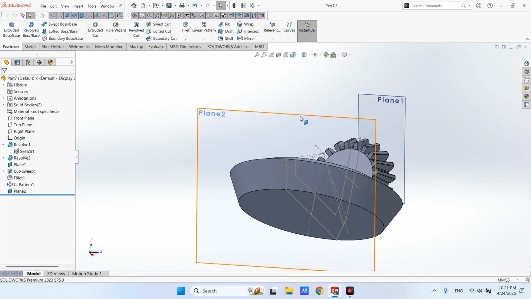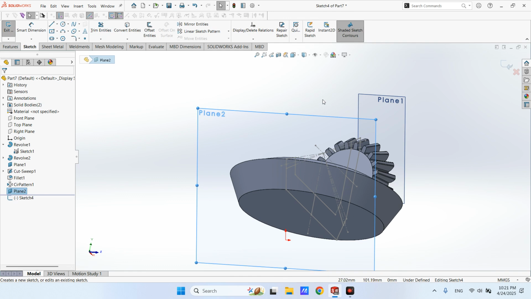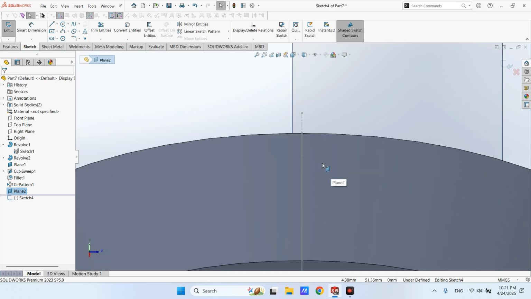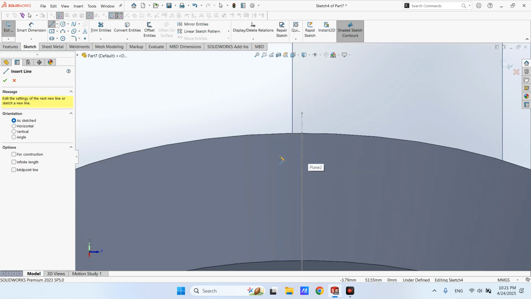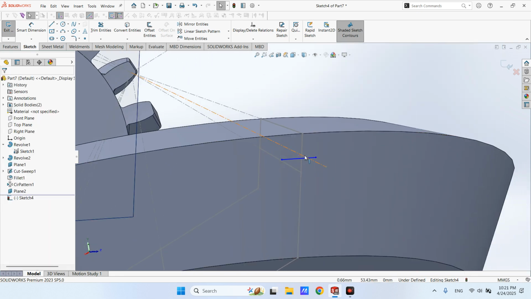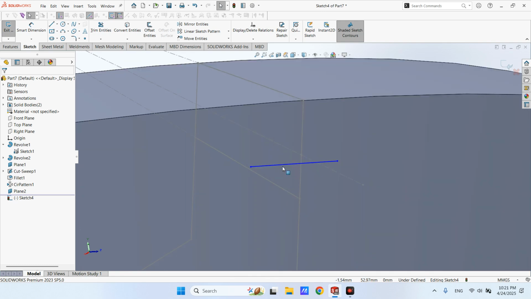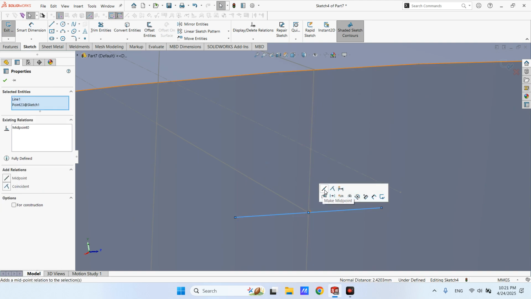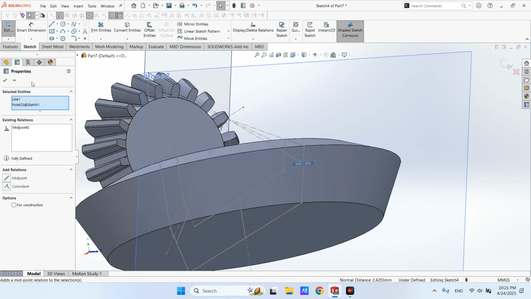Okay, now I select this plane and open a sketch on it. Then I make it normal to this sketch. Again, I draw a horizontal line and then I rotate my sketch so that I can see better. I select this point, hold control and then this point, and add a midpoint relation.